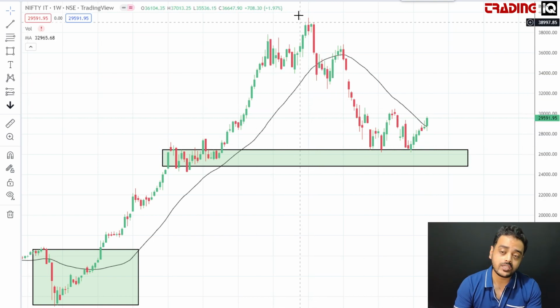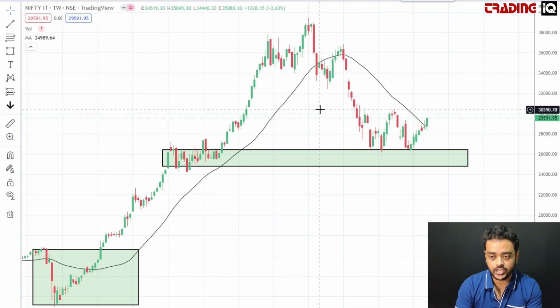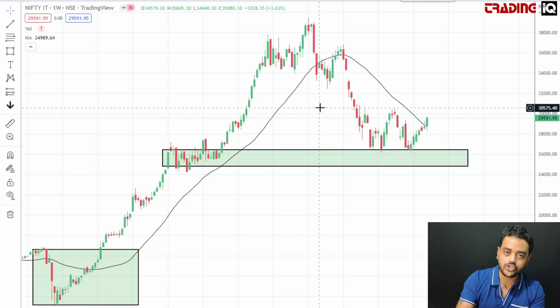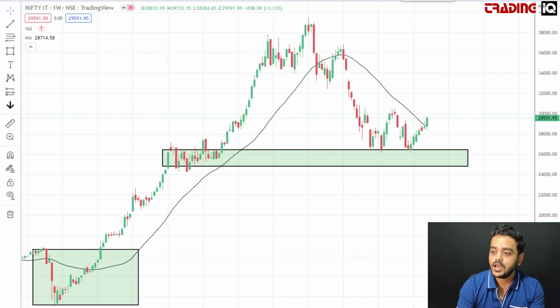So again, it is in stage 4. You have to see this as stage 4, and you cannot go all in and invest in all the IT stocks. You have to be cautious and choose accordingly. You have to see the best performing stocks from the best performing sectors. Now, the IT sector is not the best performing sector.